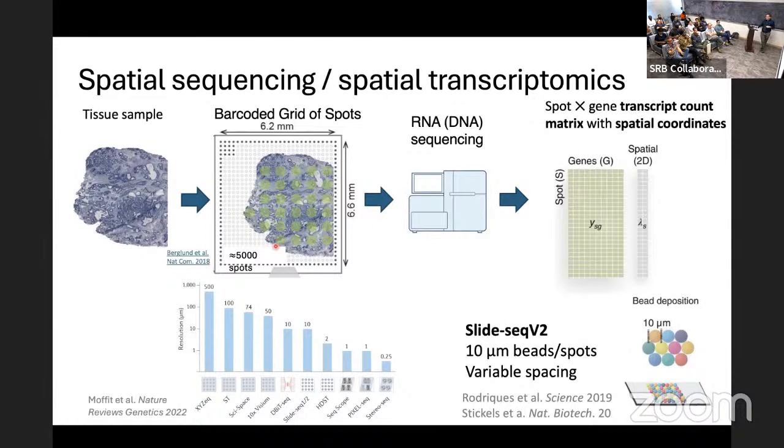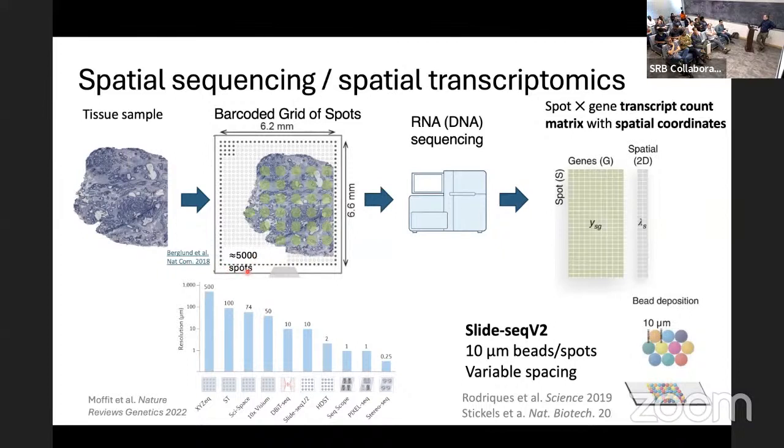How many cells in one spot? Perfect. So that's what's down here. The different technologies vary in terms of their spatial resolution, how big the spots are, and how many spots there are, and how much coverage, and now you know that term, how many reads did I sequence from each spot? Those are like the three knobs that you can turn, with some physical constraints and financial constraints on how much you can tune each knob. So there are different ways people have tuned this.